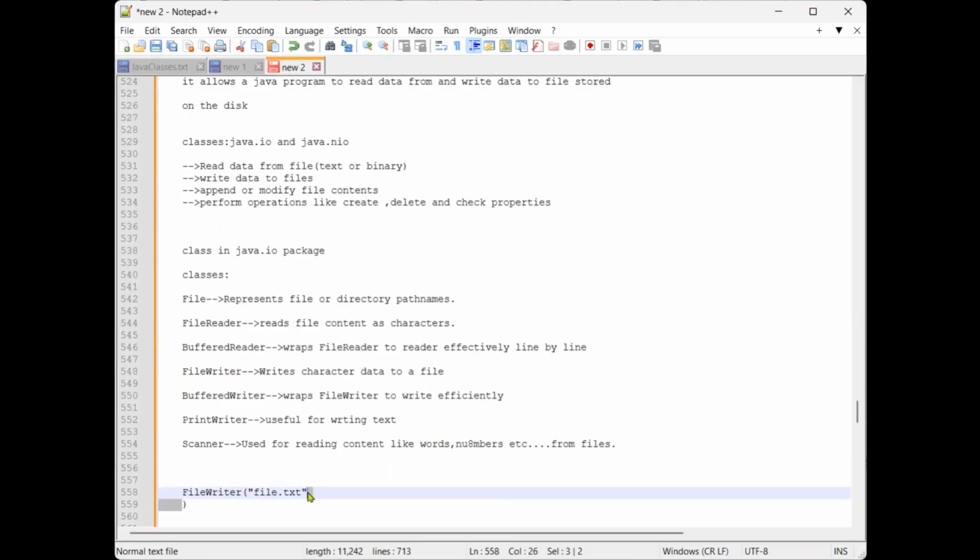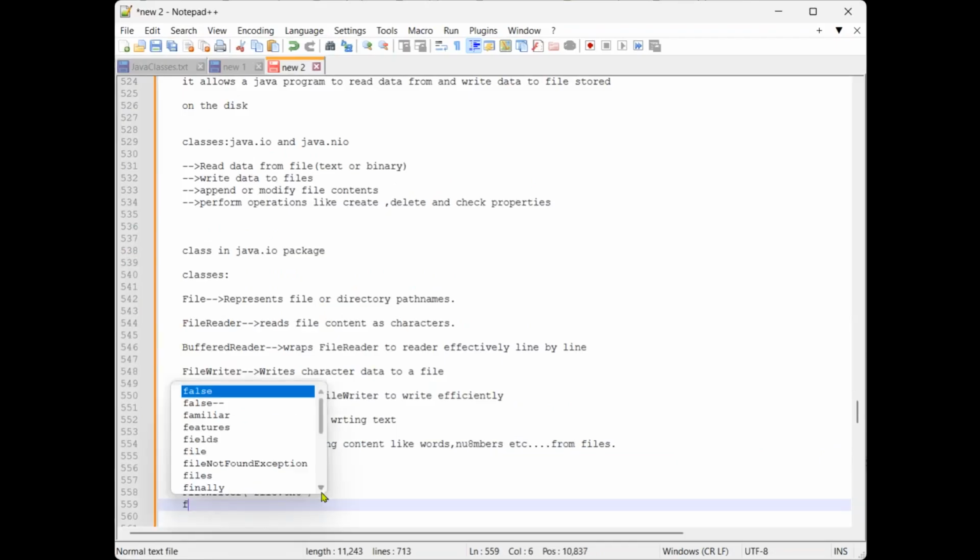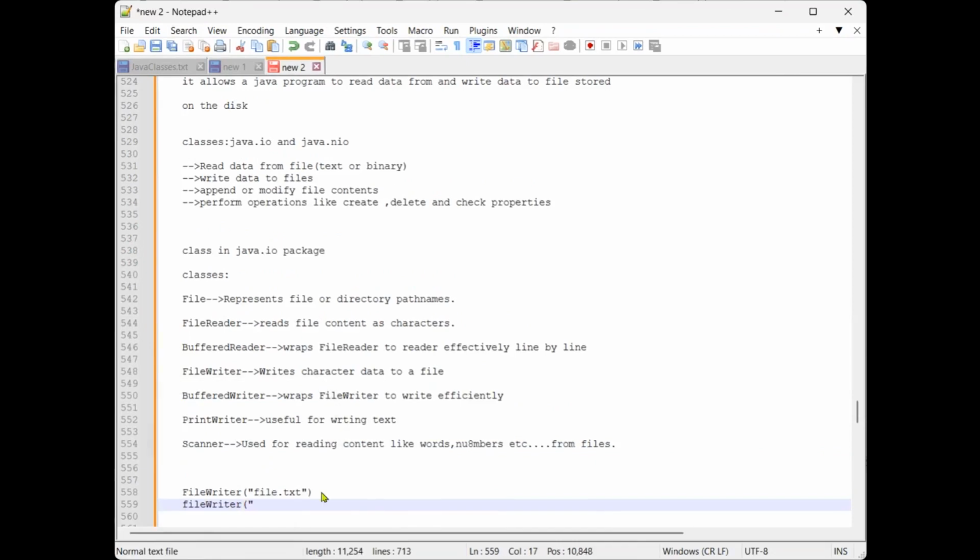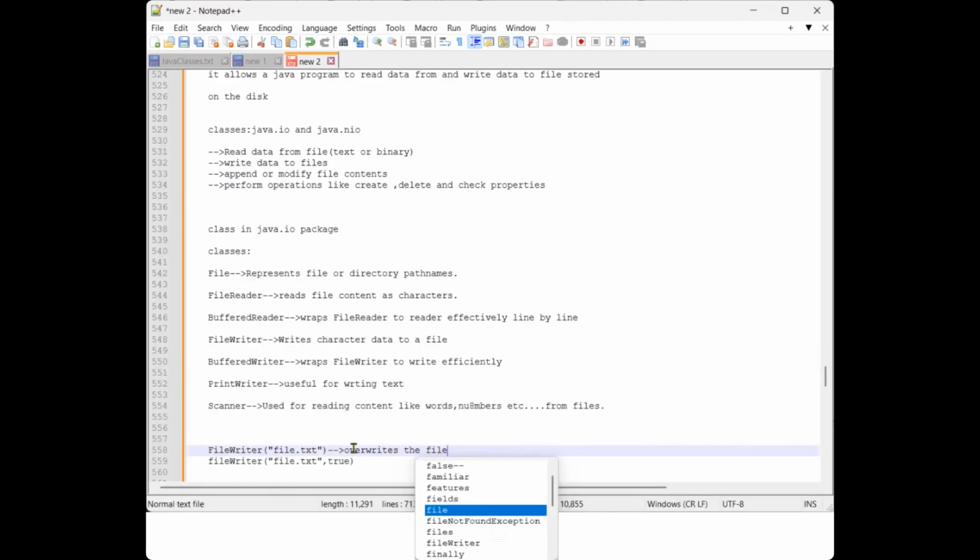If the file already had content, it will be overwritten.